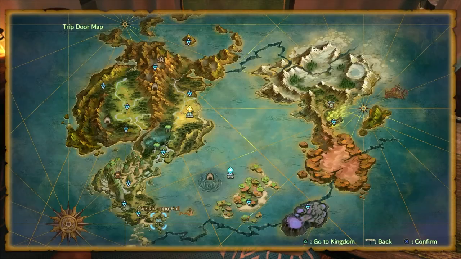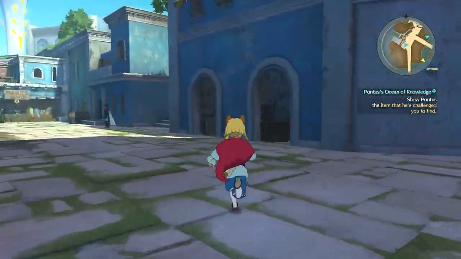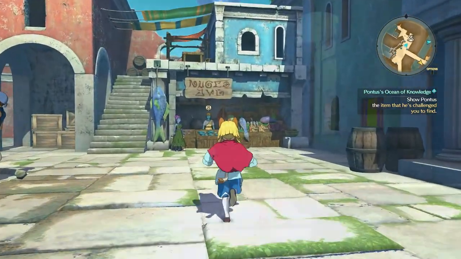Also, I think I know what Pontus wants. I think you need to buy a fish and then just give it to him. I don't think you actually have to catch it. I think it's already in the store over here.